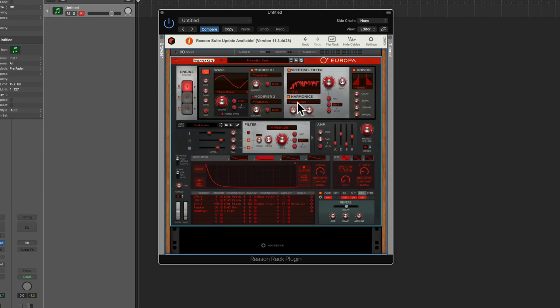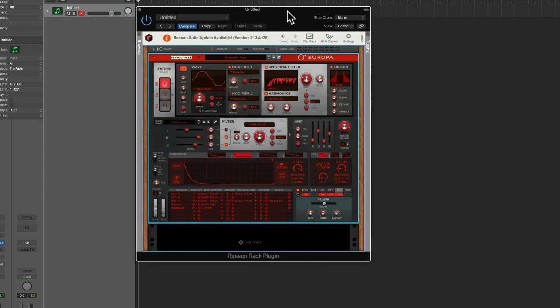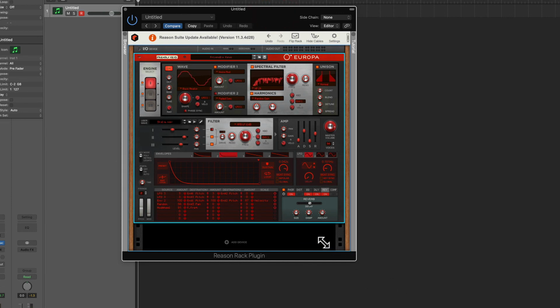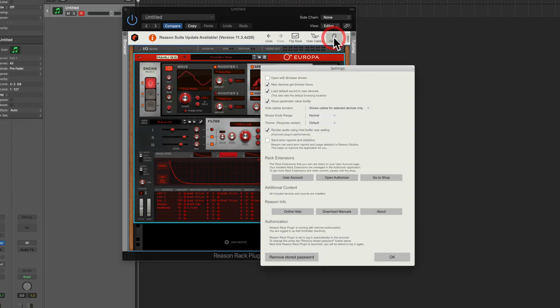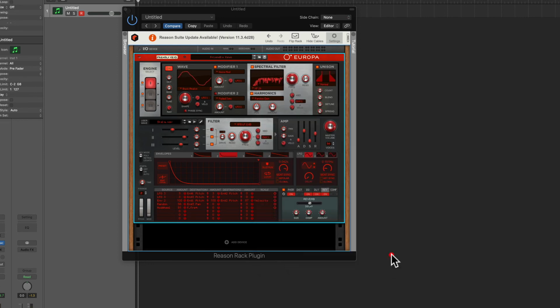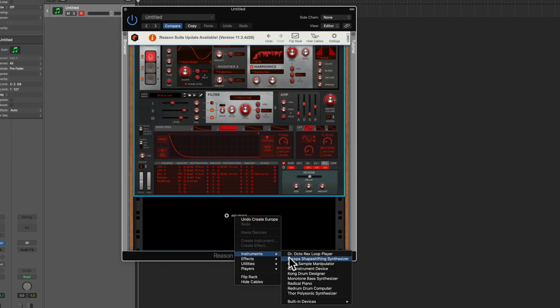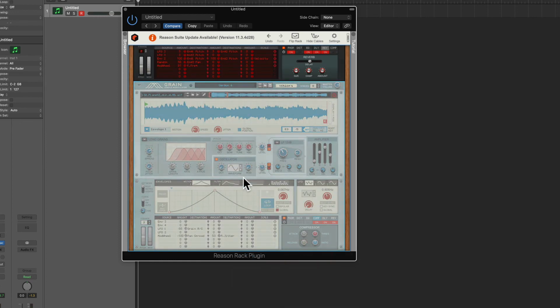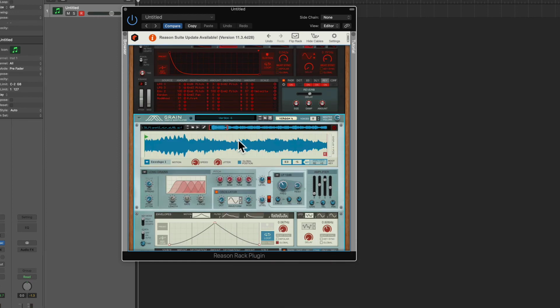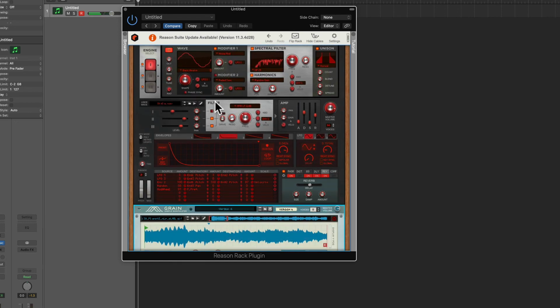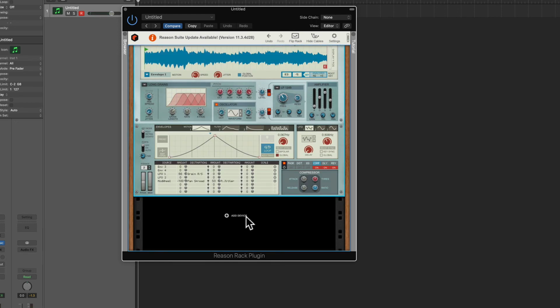I can flip it around to see how it's wired, all this stuff that I can do. But what's cool about this plugin that's very different than most, let's see, I can't resize that way, but I wonder if I can here. So again, some different settings on different types of instruments. But the cool thing about this is that because it's a built-in rack, I can actually add, as you see, lots more devices. I can even add multiple instruments. So if I say wanted also this one in here, now I've got two synthesizers built in. And if I play a note, it's actually playing both synthesizers. I can also add in Reason effects, all this stuff, all within this one little rack.